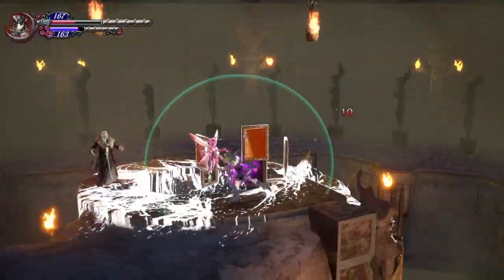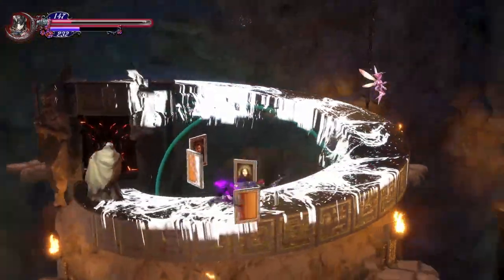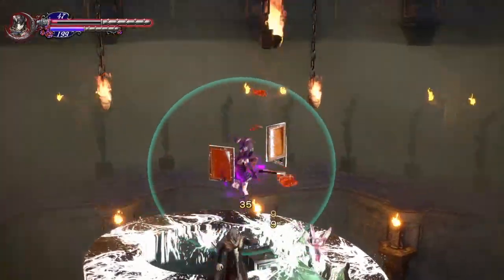Whenever he does the Accursed Order, you have a chance to basically end up dodging it by sliding or jumping. Half the time it just doesn't work.